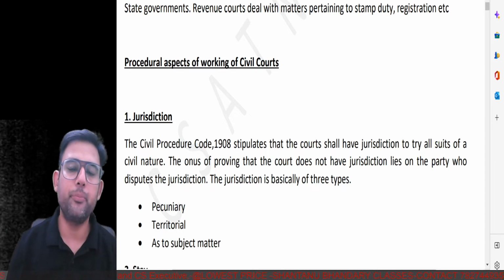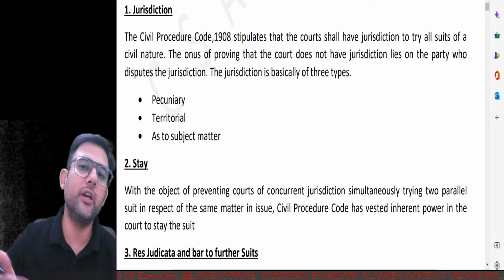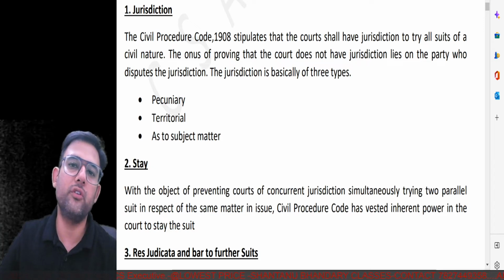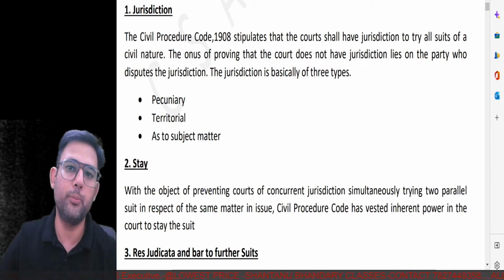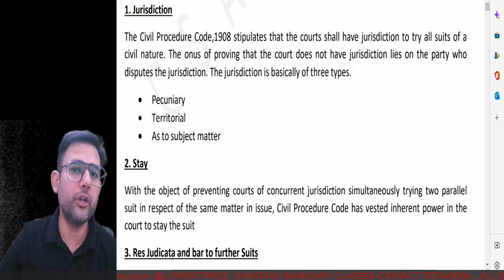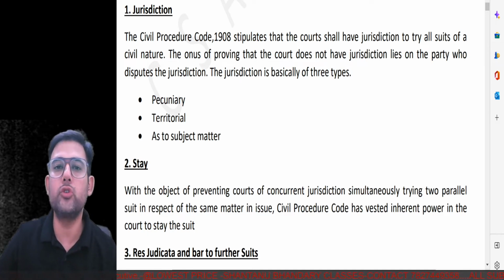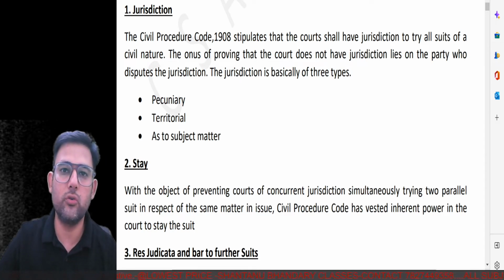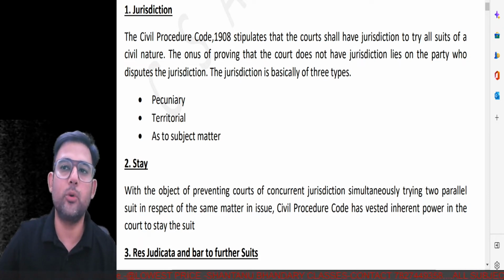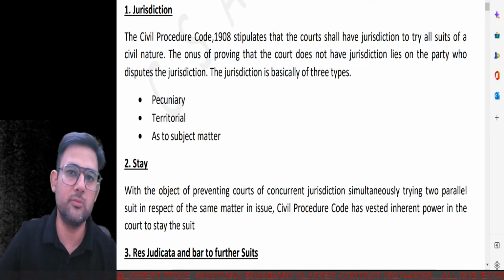So the first step in the working of the civil court is jurisdiction. If there is any kind of dispute, and it is obviously a civil nature dispute, then first we have to decide which civil court we need to approach, because there are various factors which will help us determine which court really has jurisdiction. We need to decide this on the basis of where the cause of action has arisen, and probably the amount of money that is involved in that case. So accordingly, first the jurisdiction is decided.